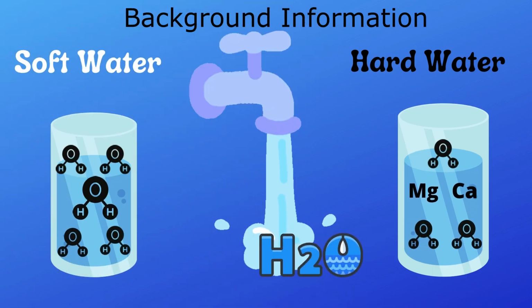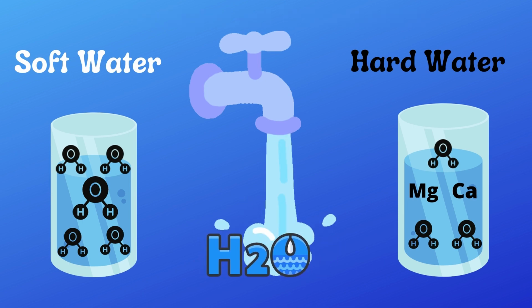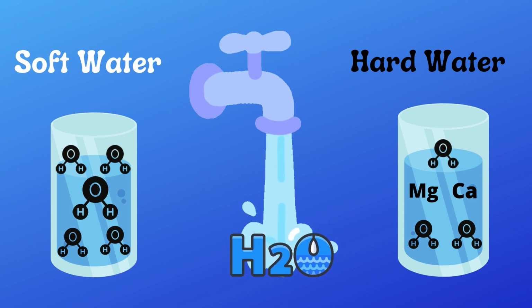Let's get started. Pure water is simply H2O. Most water is a mixture of H2O and many other minerals. For instance, hard water has calcium and magnesium in it, where soft water just has H2O, hydrogen and oxygen bonds in it. And because we have minerals in our water, it's because of our water being soaked in soil.